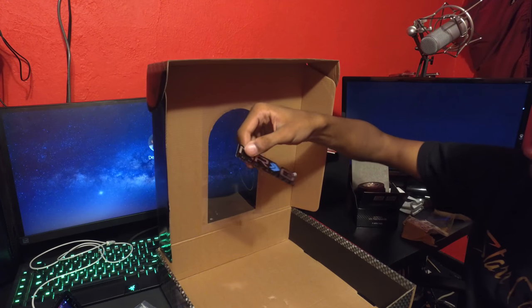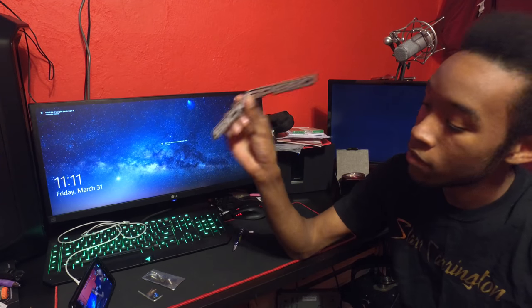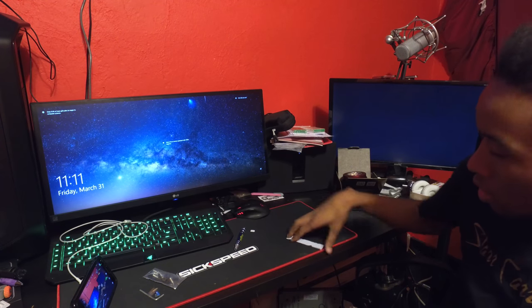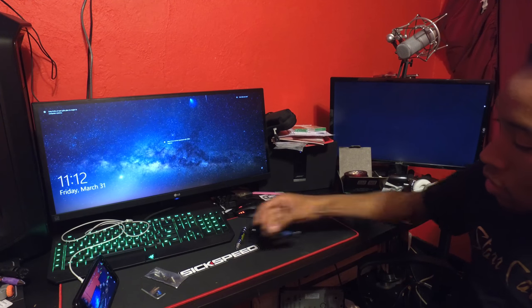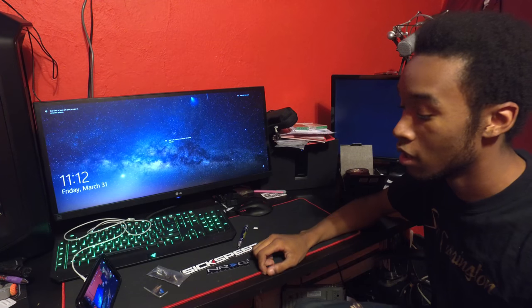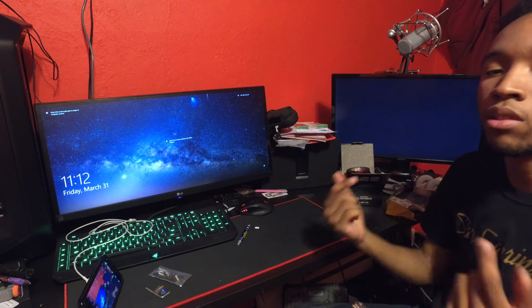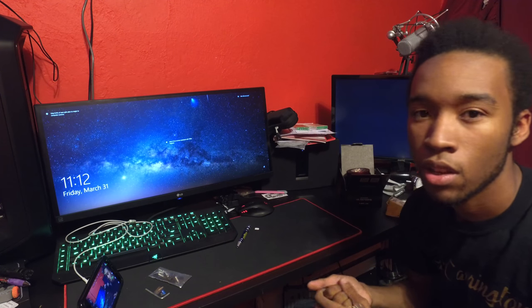It's bolted onto this piece of cardboard, albeit not too well, but it's on there so the sides don't go flying around. In the box we also have an allen key to install everything and an NRG sticker, which I'll put somewhere. Got our six-speed shifter badge and the NRG to add to the collection. I'm going to assemble these things real quick and come back to show you how it looks.